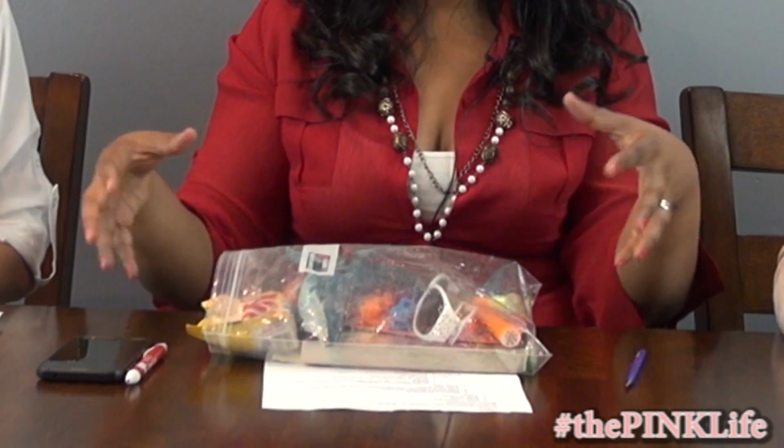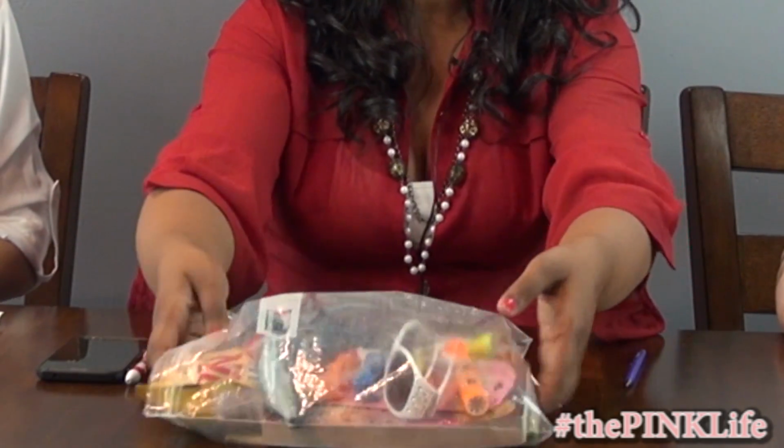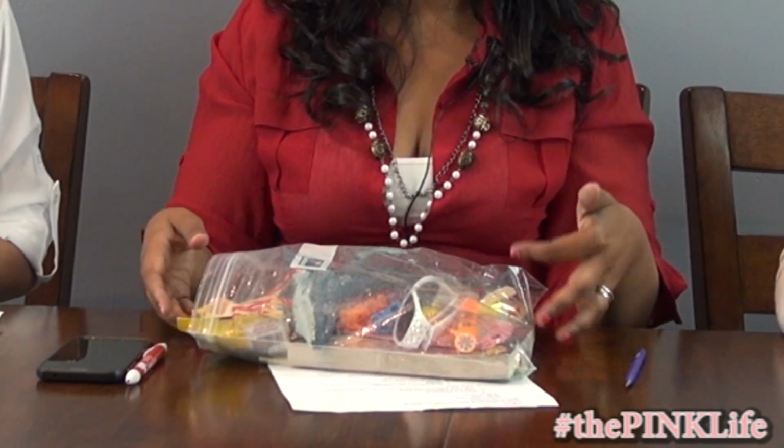If you're going on a plane and you want to put a bunch of things together, here's your stuff to play with on the plane, you can do that. We have snacks, toys, a couple of books, markers, and some advice I had received was to make it something they have never seen before. Because then it's very intriguing, and they feel like they're receiving a gift.